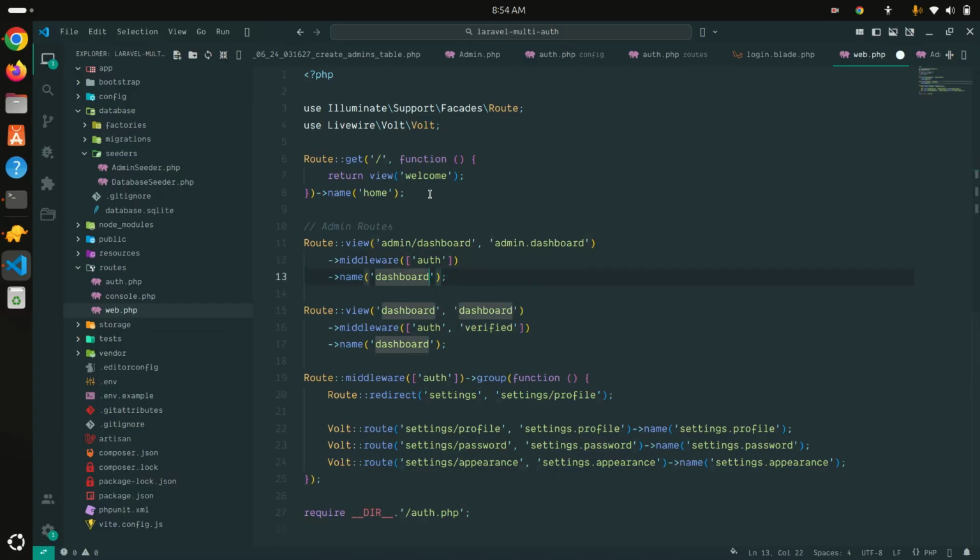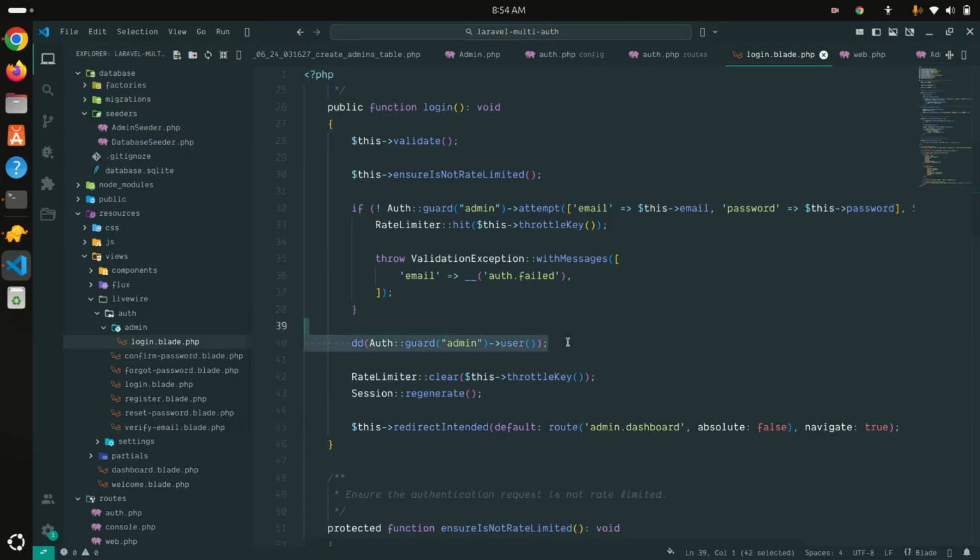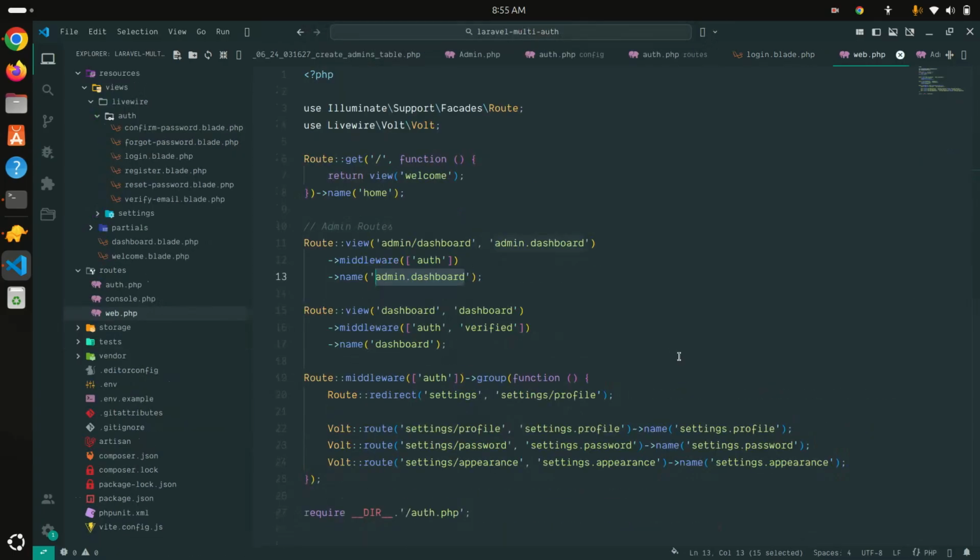Okay, and then I will call it admin dot dashboard, the route name. So what I need to do, just go back to the login. After login it should redirect not only to the dashboard, it should redirect to the admin dot dashboard. Just save it, and let me remove this. Okay, save it.